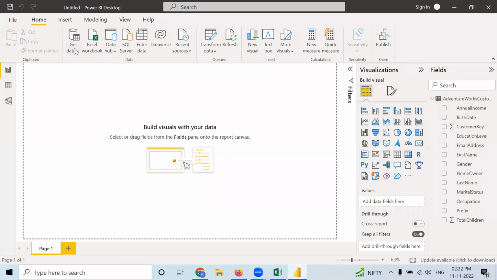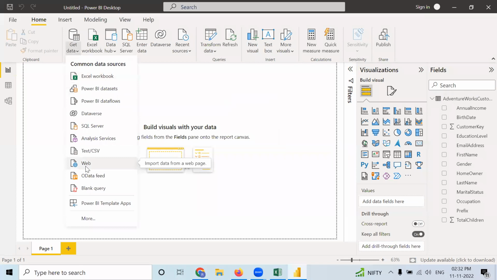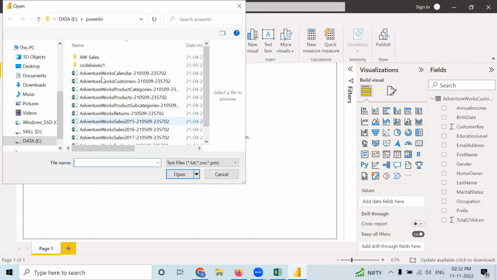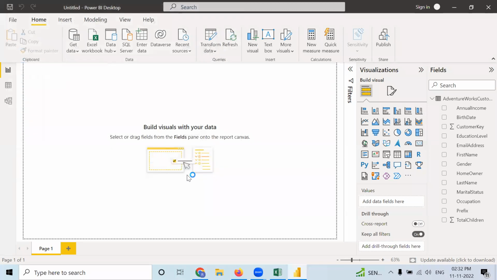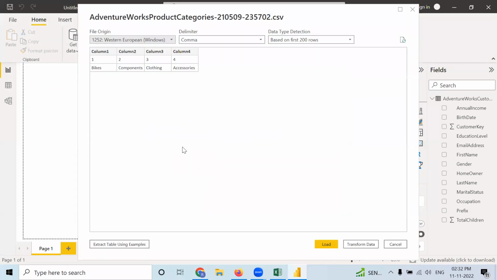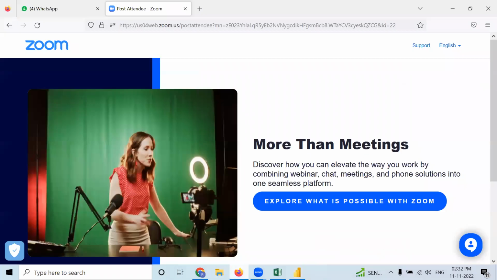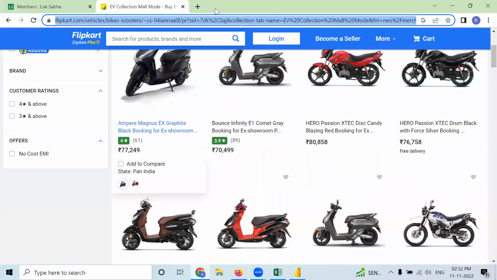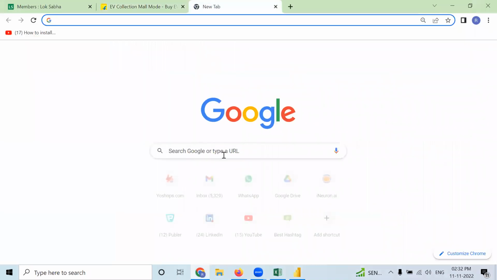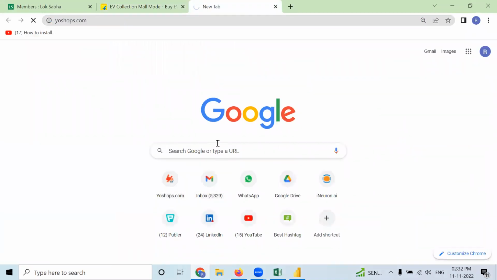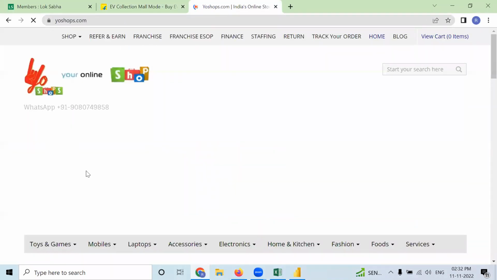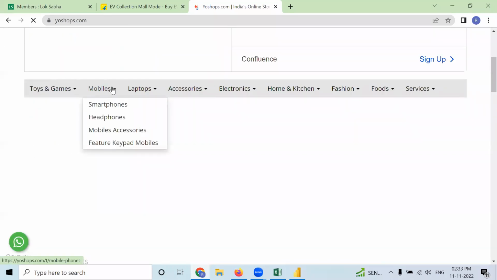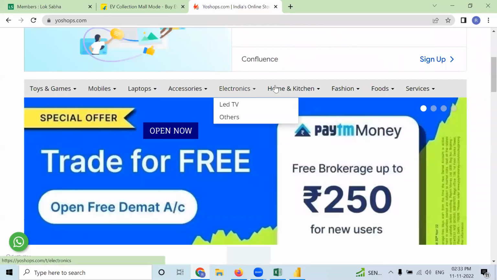We will take another table also. They are also in CSV format. This is product categories. It will show different categories, like on yoshops.com, we had categories like toys and games, mobiles, laptops, accessories, electronics.